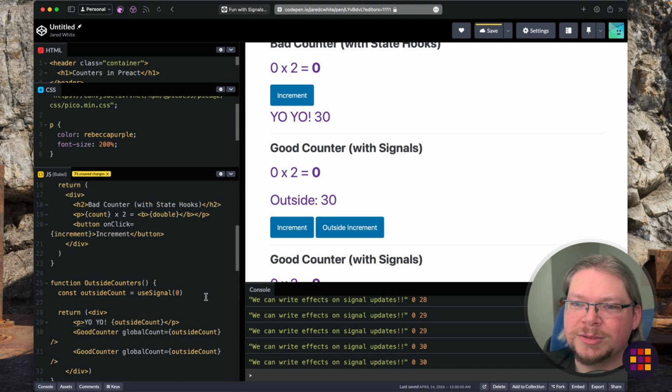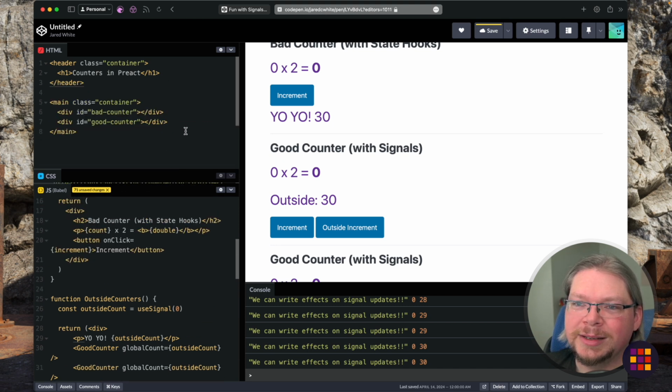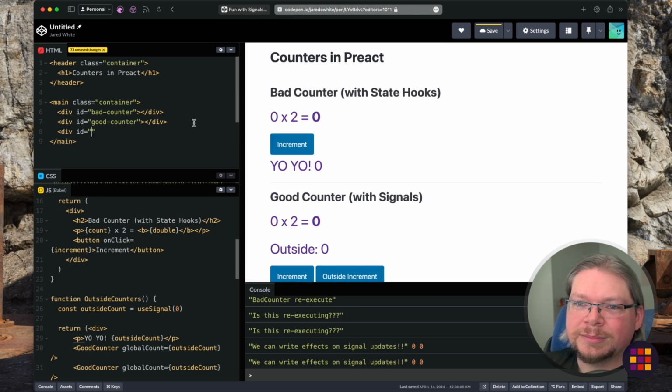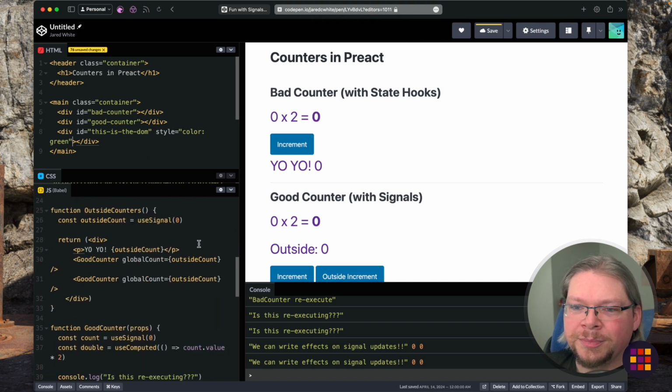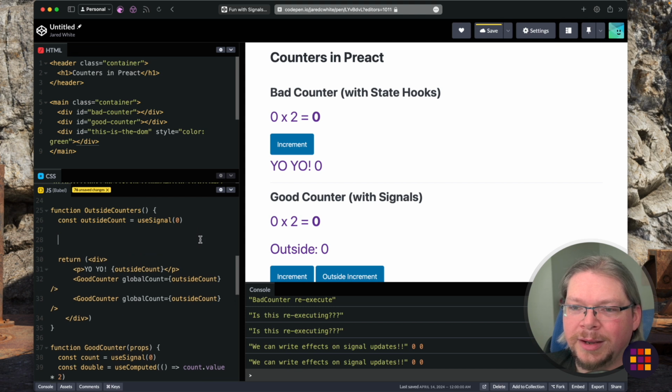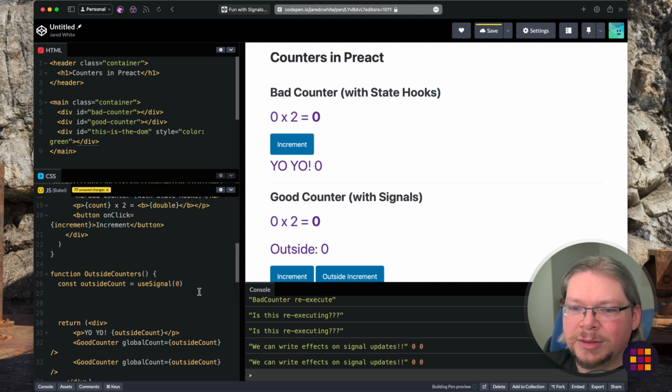So let's do that by adding in some more HTML up here. And we'll make it real clear by styling it green. All right, blank div. All right, we are going to use signal effect.